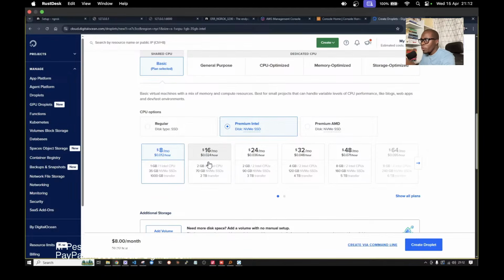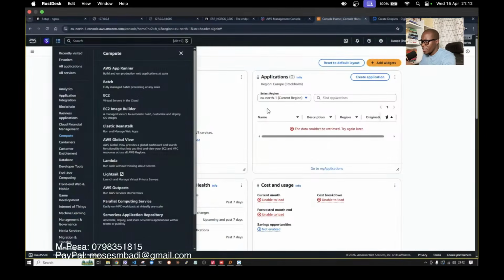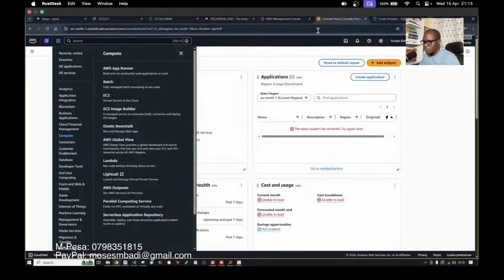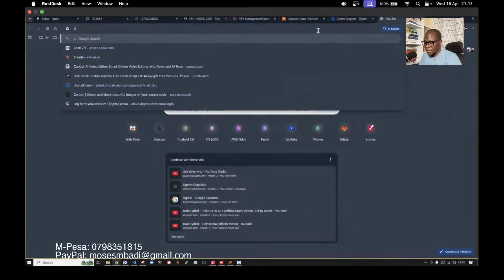Okay. So we want to do a benchmark of something like this. This is 2 GB, Intel CPU, and it's 70 GB SSD. So let's find a computer on AWS that is similar to that. Like I said, you can bring in the help of AI to help you decide what you want. If you want to host a website, you can just ask it. I think I ran out of, let me try Gemini.